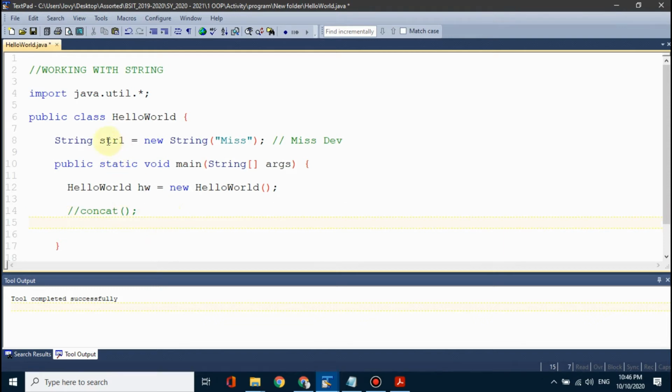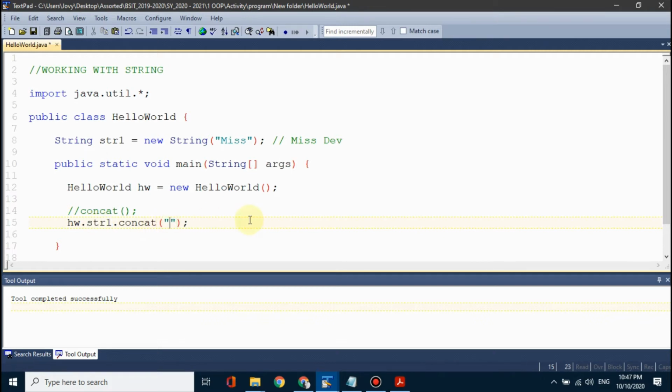Let's call our string1, which holds the value miss, and then let's use the object hw to access that variable using also our dot notation, and then let's use this method concat using a dot notation also, since concat is a string method. Inside the open and close parentheses of concat, let's put the words that we're going to append to our string value in our variable string1.